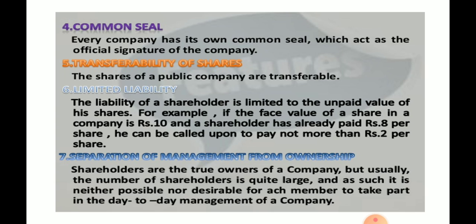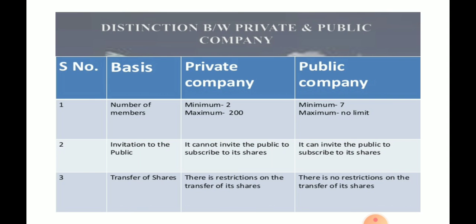Separation of management from ownership. The company is different from its management and ownership. Shareholders are the true owners of the company, but usually the number of shareholders is quite large, and as such it is neither possible nor desirable for each member to take part in the day-to-day management of the company. So it is managed by a board of directors elected by the shareholders.